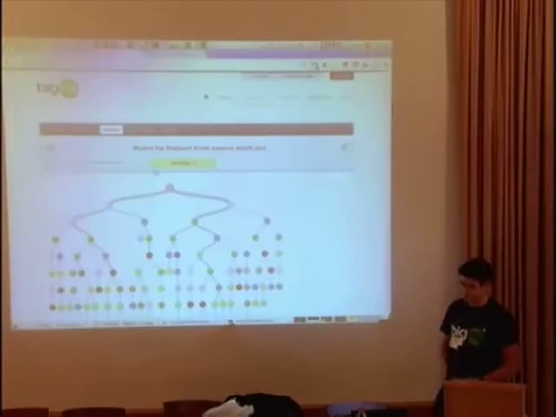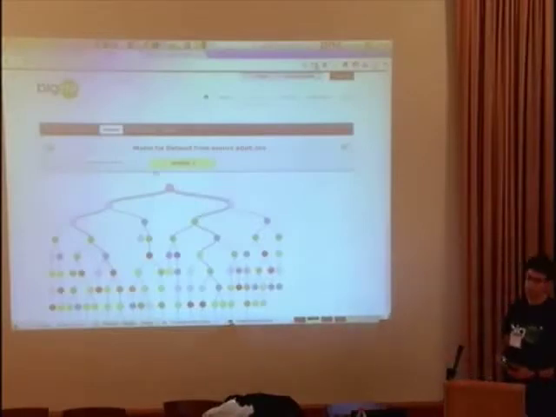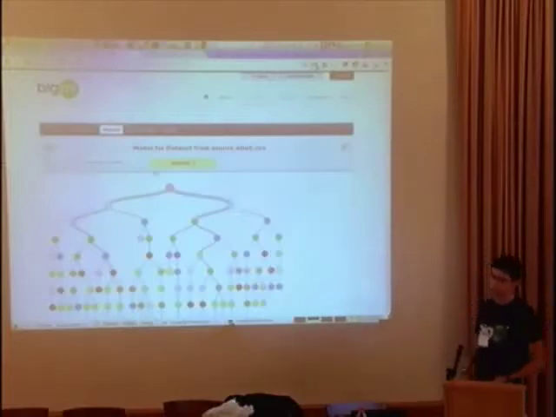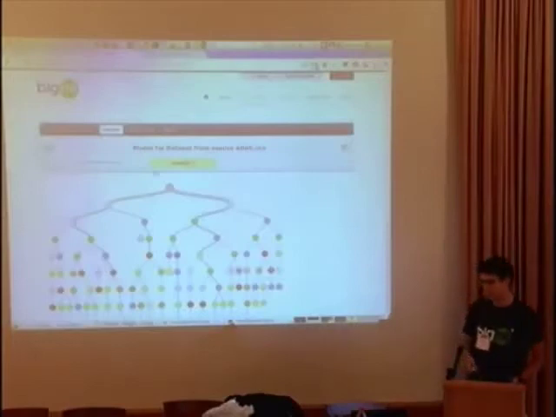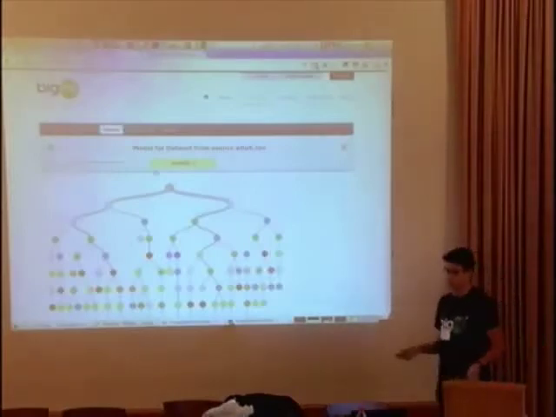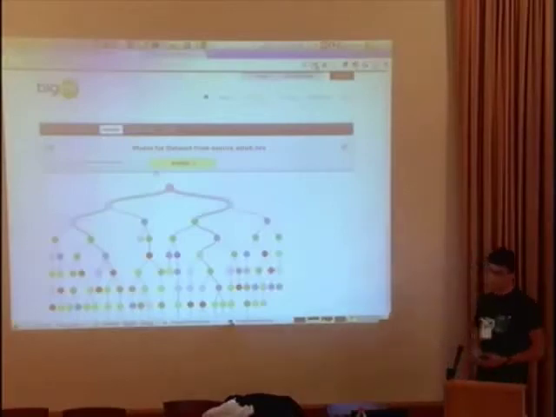What's adult CSV? Adult CSV is a famous CSV file that gathers census data of people and tries to classify those people into 2 groups: the people that make more than 50K a year and people that make less than 50K a year. So it's a famous CSV file, and it's online. You can get it. It's like the hello world of machine learning. And this is the model we've generated for this data set.